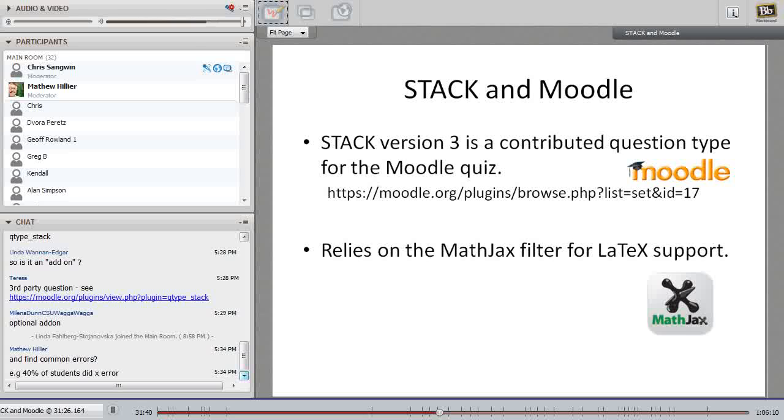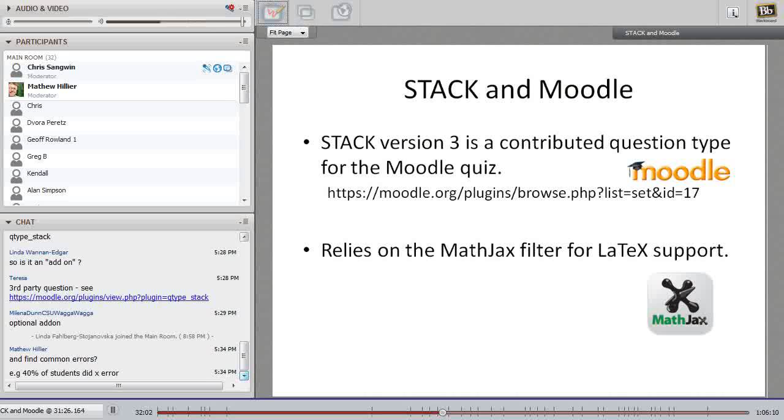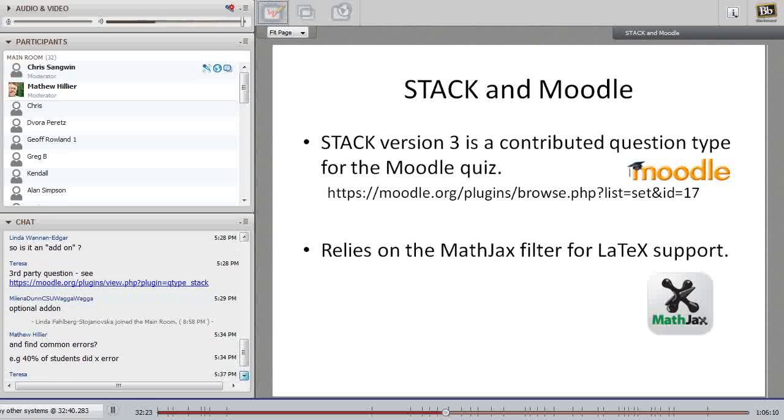I've just happened to like MathJax, and that's the filter that I'm relying on to turn the LaTeX into a displayed version. I was going to go back to my demonstration system and demonstrate how you can use the control plus key to increase the font size, all the math scales very nicely. And that ability of students to scale the fonts and change the fonts addresses a lot of the key accessibility requirements. Most of the students are satisfied for their accessibility requirements if they have some control over the fonts.